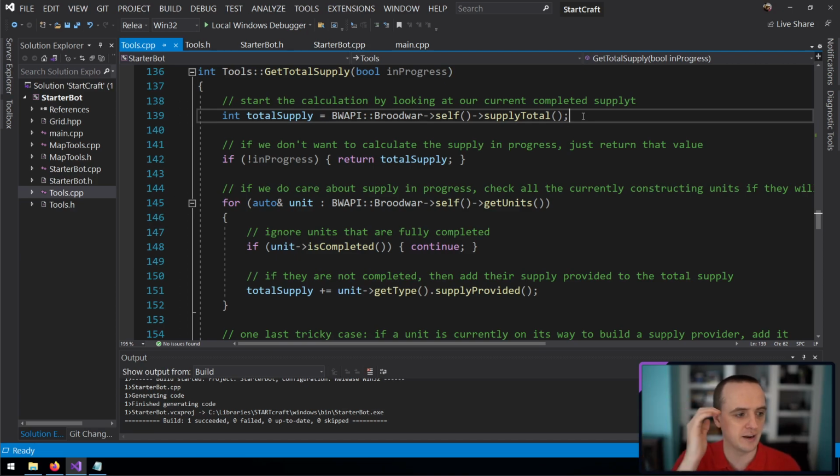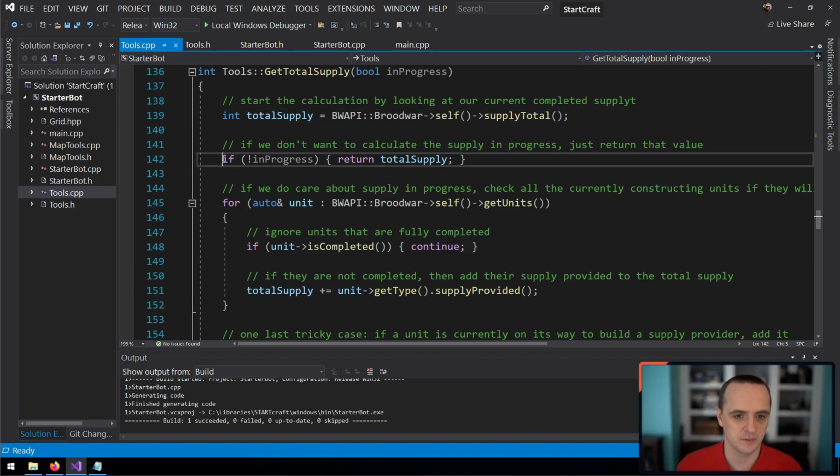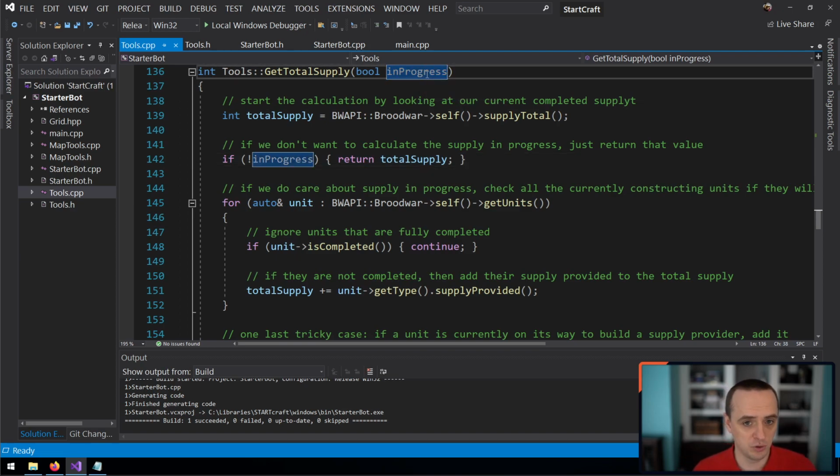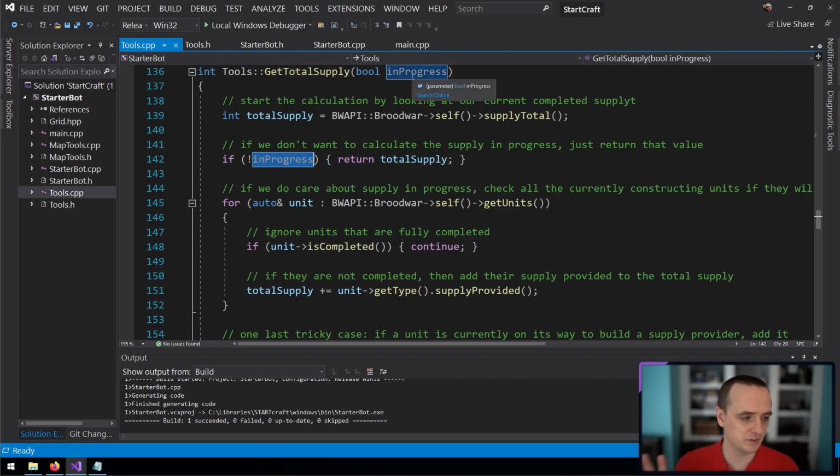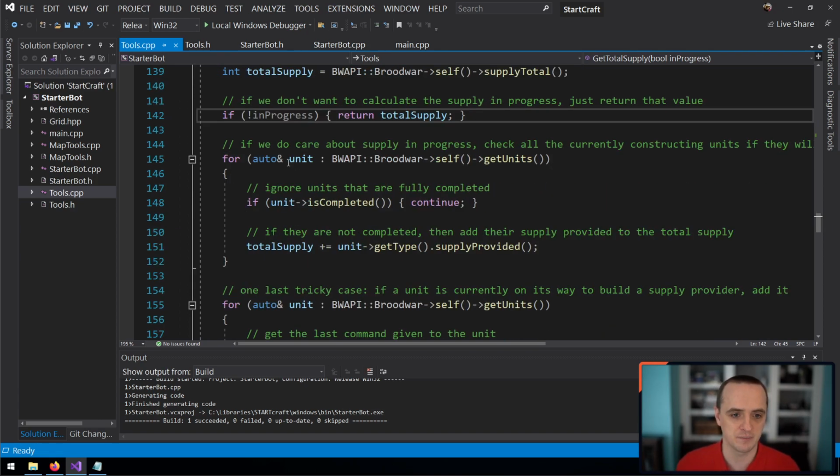That would be the 9 at the start for Protoss. So I got this bool here, which I pass in. And if this is true, then I want to count any supply that is currently being constructed. If it's false, then I don't want to count any supply being constructed. So if this is false, I don't care about any supply in progress, then I'm just going to return the total amount of supply that I have.